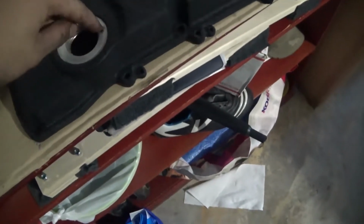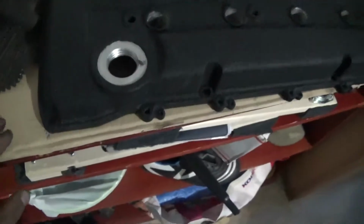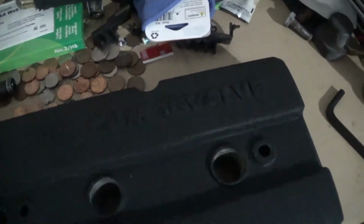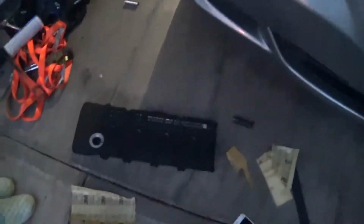So we got the wrinkle black finish done. It's pretty cool. We're just gonna let this dry because it's still not fully done drying up. It's just the wrinkle finish, and then when it dries, we're gonna sand the Nissan twin cam 16 valve. We started sanding the letters, and it's taking forever, and it's about to storm, so we gotta put this on right now.